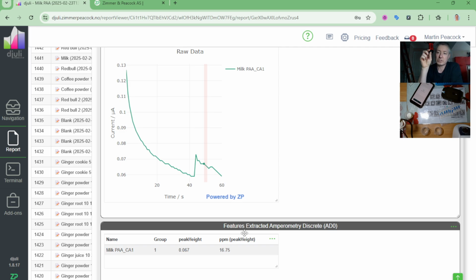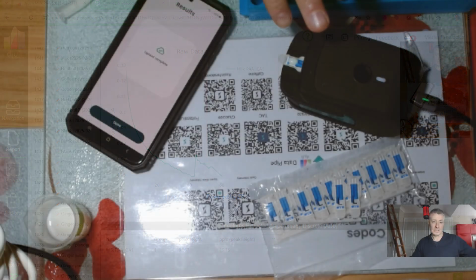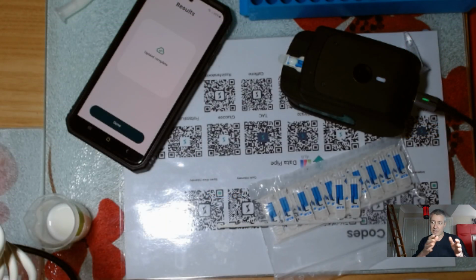So I would like to summarize a situation like this. What I've done is take a source of hydrogen peroxide and a source of acetic acid, and mix them. Admittedly, they say you have to wait 15 minutes. I think the real answer is it's probably quite fast, but people don't really know what the kinetics are like. I mixed them and created essentially a spiking solution in the milk. Then I put raw milk without any PAA onto the sensor, which you saw me do, and after about 40 seconds I added in just a tiny amount of this spiking solution, to show you that I can make an assay for PAA quite quickly.